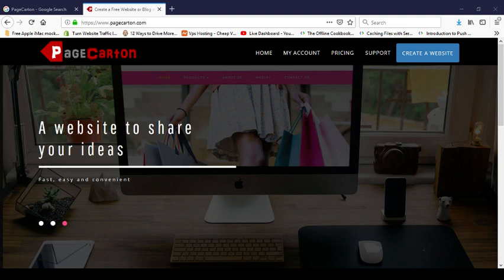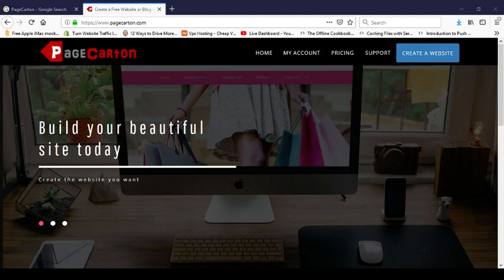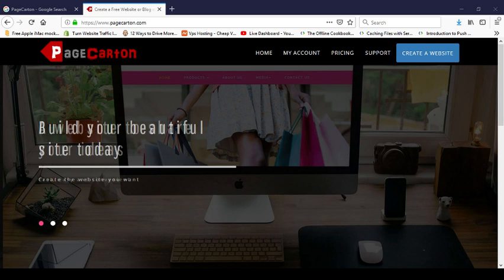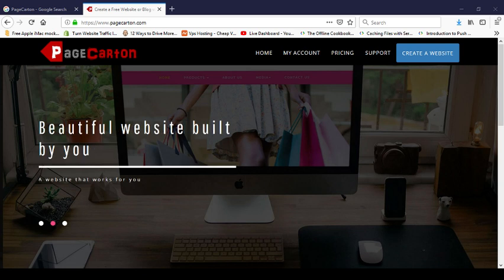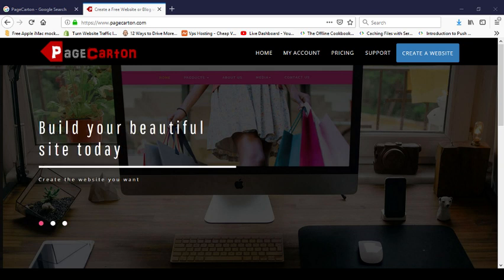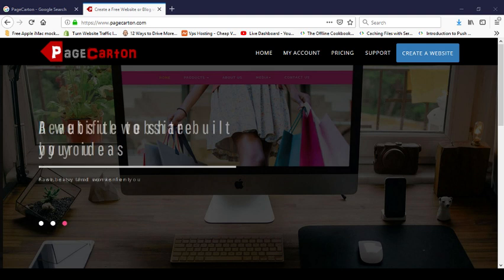The second is how the files are structured in PageCarton, how the theme is integrated with PageCarton, and how plugins work. Those are the questions I'm going to be answering.